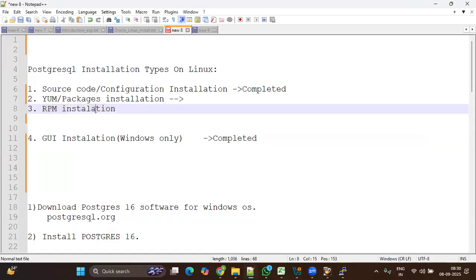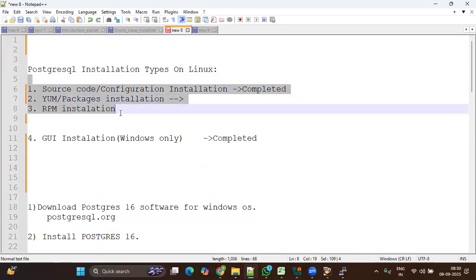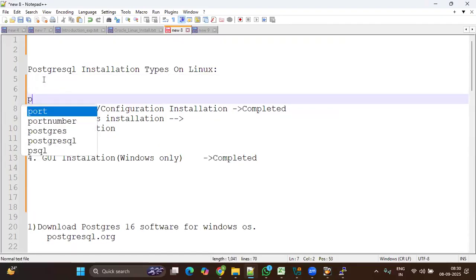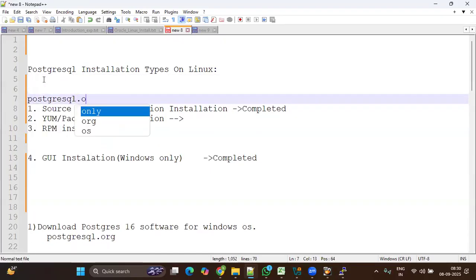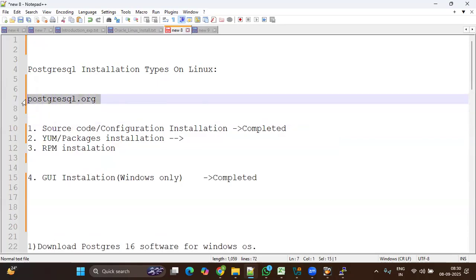Okay, thanks. So we are going to install Postgres 16 via the yum method. First we have to get the software. For all the open source software, we can download from postgresql.org. This is the website where we can download the open source database.